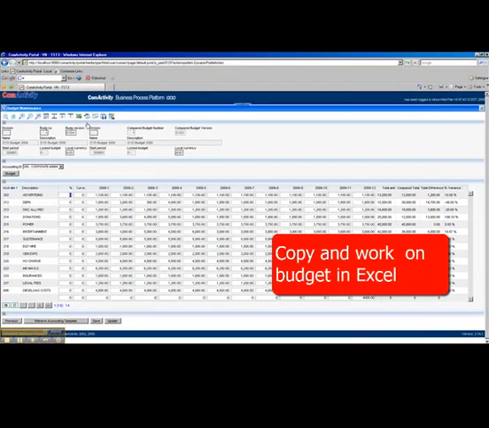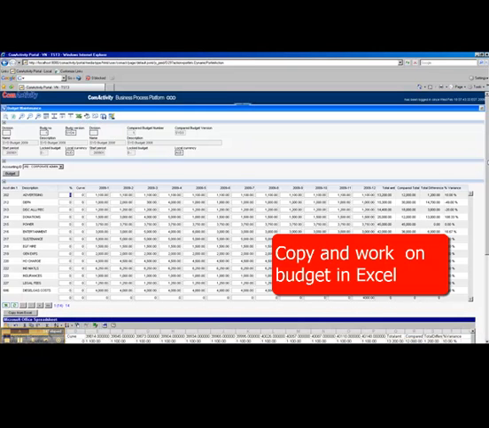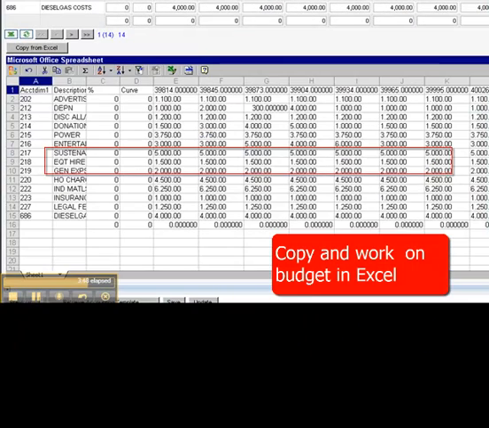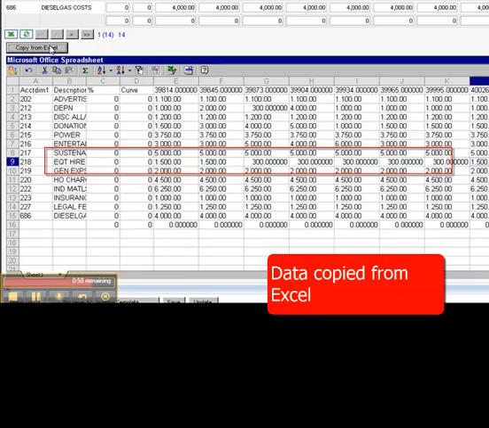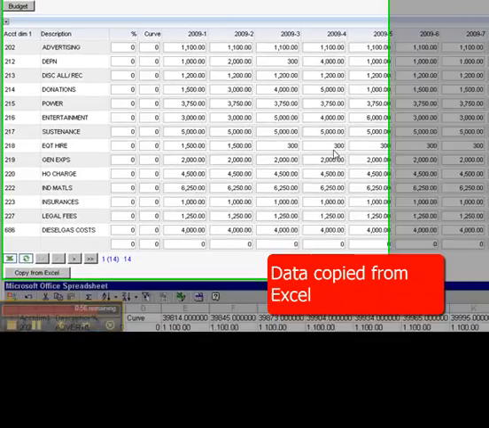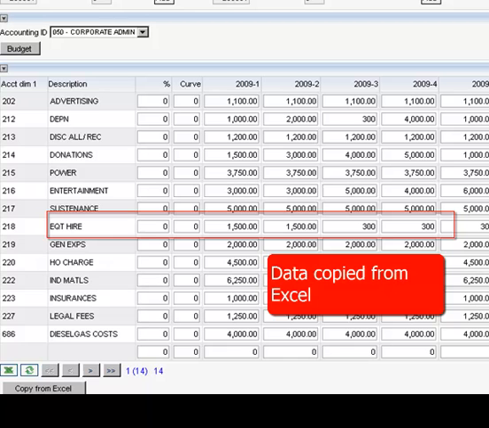We can also use this copy to budget. So if we copy this across to a budget, we can scroll down here, and now we have moved this data into a budget spreadsheet. We can now go in and we can just change the value here from 300, 300, 300, 300. Copy from Excel. And we can see then how we have updated the numbers up here. Just press enter. And we've updated the budget by 300.